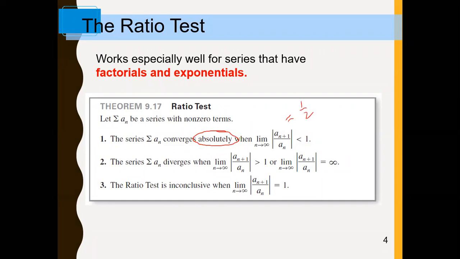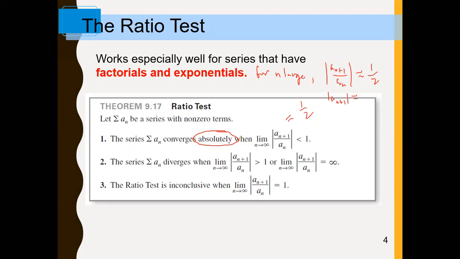Okay? Which is clearly less than 1. Suppose it was equal to 1/2. Well, that would mean that for n large, what would be going on? The absolute value of a_(n+1) over a_n would be roughly equal to 1/2. Does that make sense? Yeah? And so that would mean that the absolute value of a_(n+1), the next term, would be how much of the previous term?